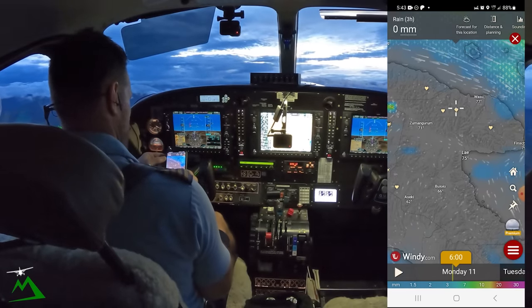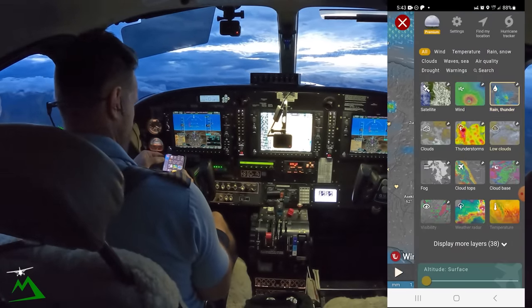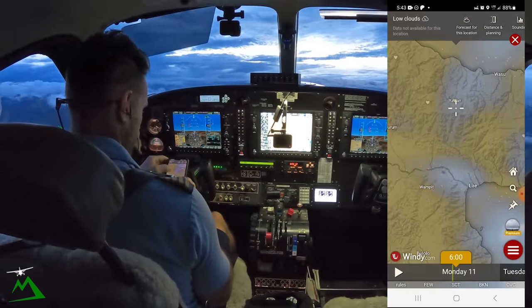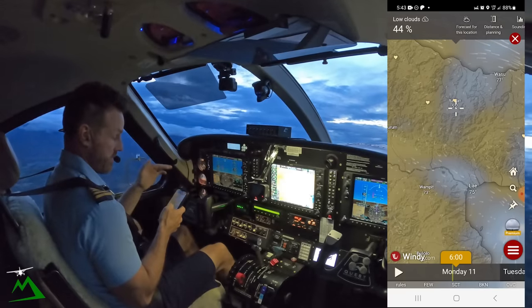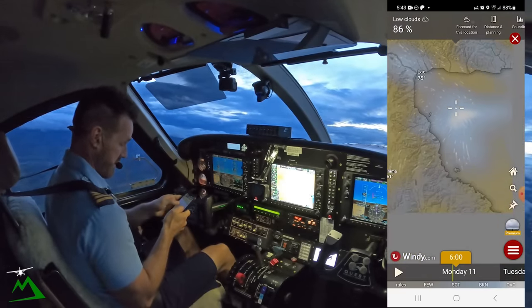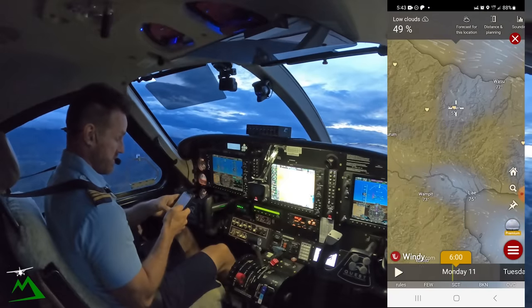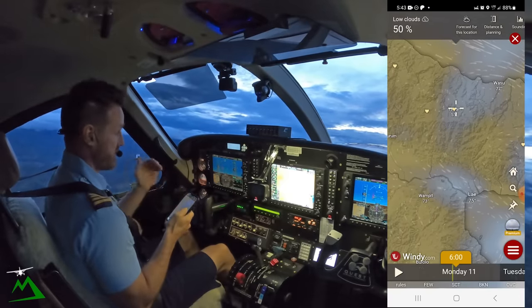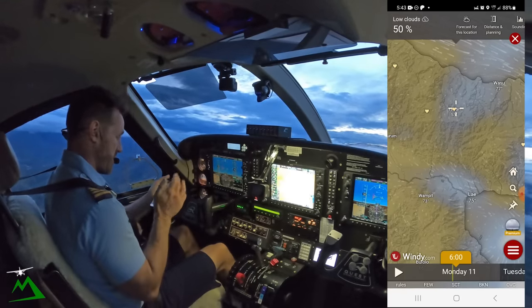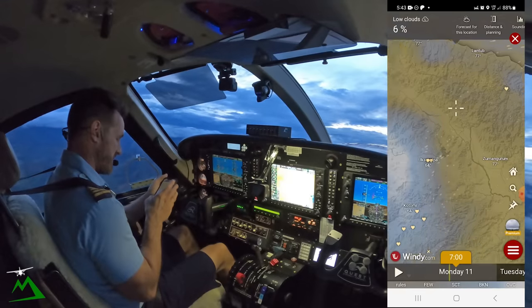And yeah, if we're heading out here right at this heart, let's head over here to low clouds. This is really the only thing that concerns me, that it's showing that area has some low clouds. They're broken, so it's not a full-on thick, like down here where it's white. If it was white over there, I probably wouldn't even be trying this. But because it's kind of broken, we're going to give it a go. So that's what I'm expecting getting back into here at 7.